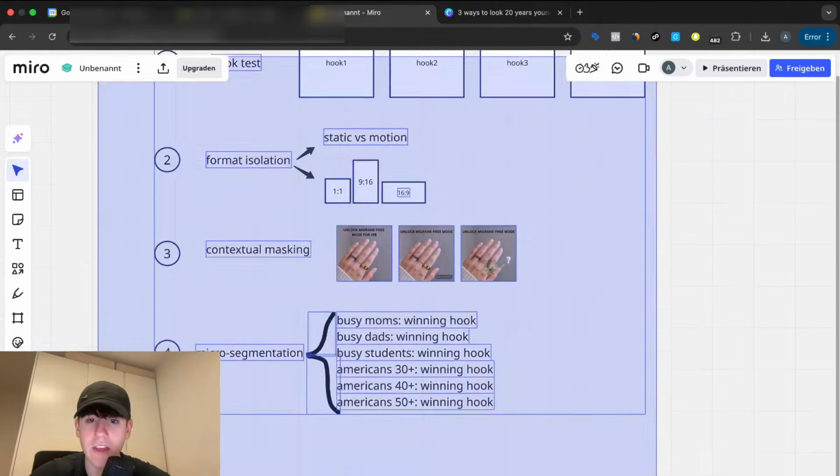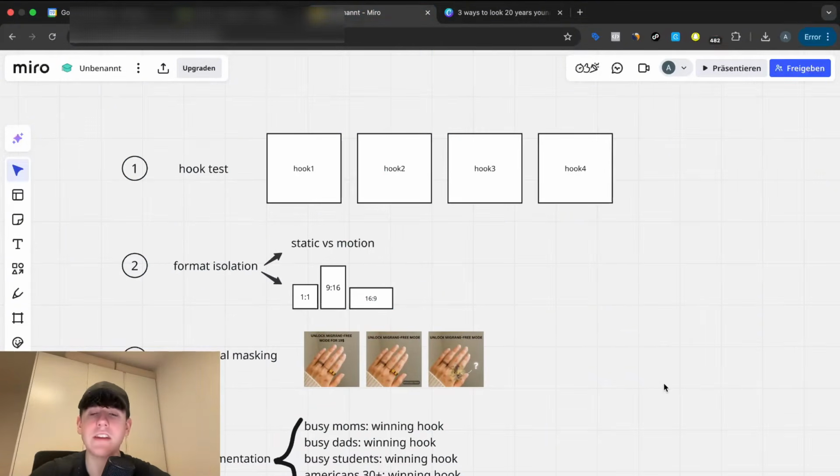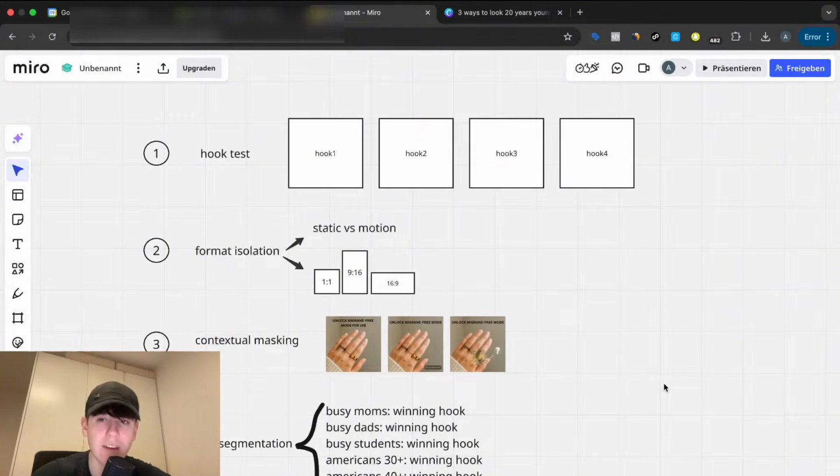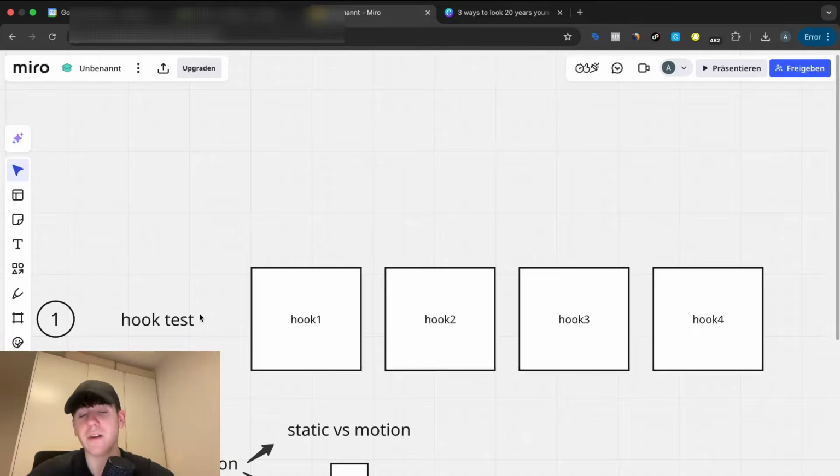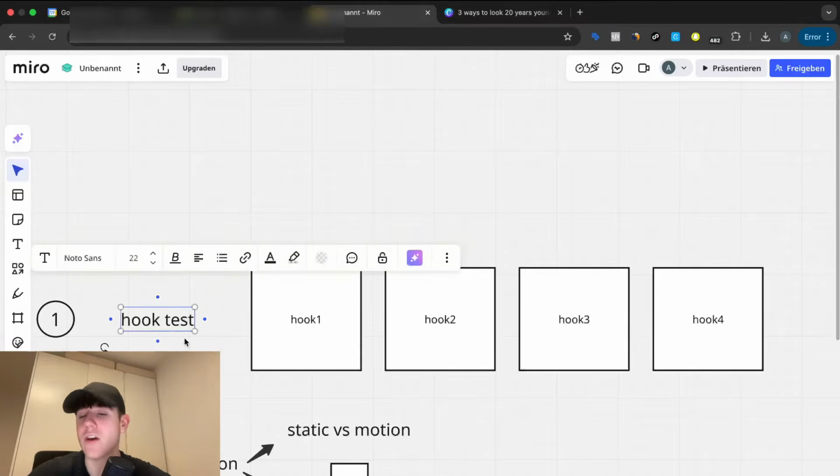It's going to be 4 things that we implement in-house, that we teach all the creative strategists that we work with, and so on, okay? Very first thing, very simple. If you've been around on this channel, you already know this. You've already heard of this 1,000 times. It's the hook test, okay?